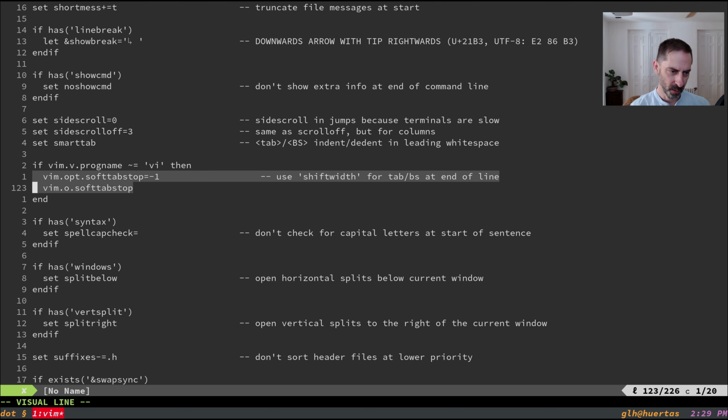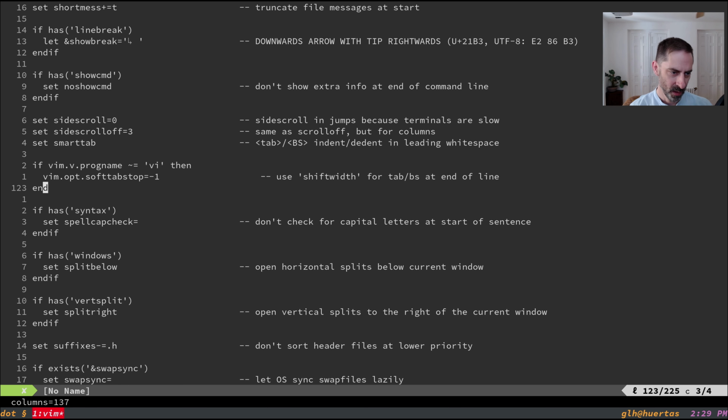So a good example of where you might want to do that is, for example, with an option like lines or columns. So this tells me the number of lines in my buffer. Columns is similar. Now, usually I just want to read that value and do something with it from some kind of plugin, right? And so for that one, that would be a good use case to use o as opposed to opt. Whereas in your vimrc, you're probably going to be using opt for most of the options.